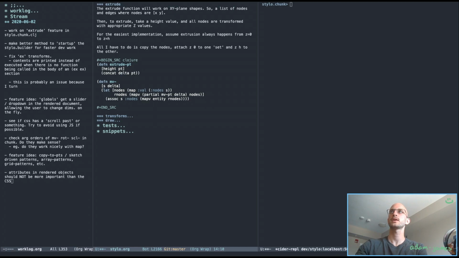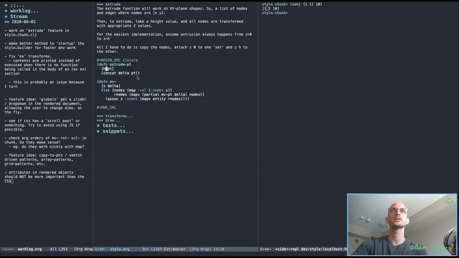Yeah, concatenate, or I always forget these, conj onto, let's imagine the point 1, 1, and I want to extrude it 10 on Z. 1, 1, 10 would be the top point of that line extruded. Does that make sense? Yeah, sure.